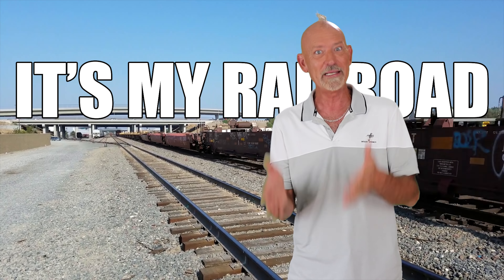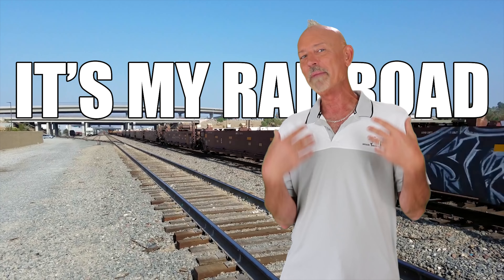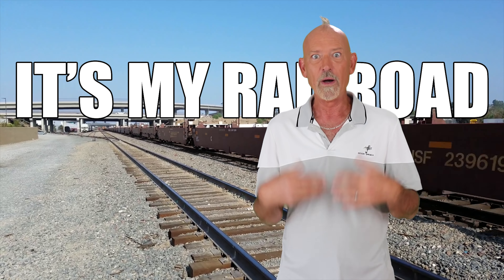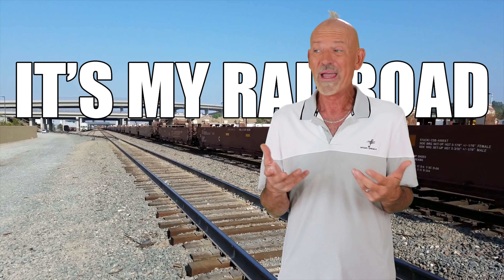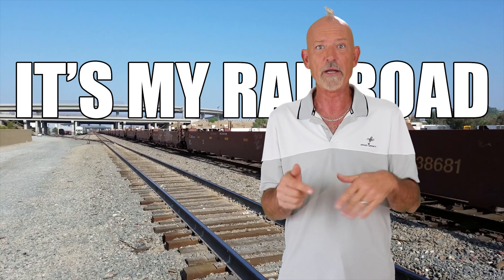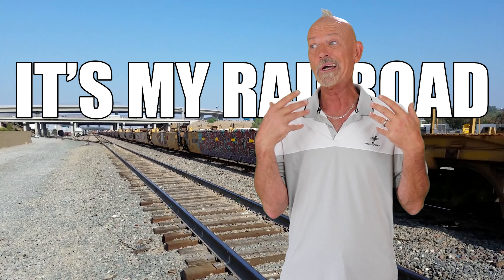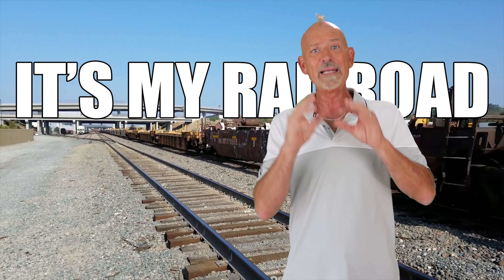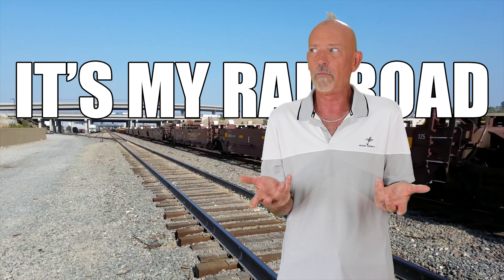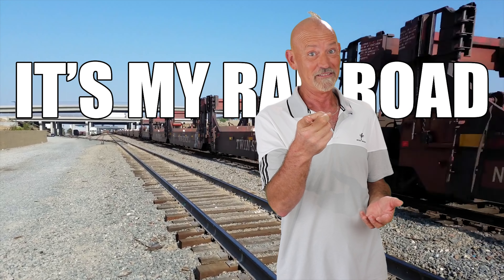Just a little housekeeping: as many of you know, we're moving from the place I live to a new house right in the middle of building my layout. So we might have to take some twists and turns while we're packing up to move, because I don't want to do anything now that I've got to screw up to take over there and fix. The good news is I'm going to document all of it - pulling off structures, tearing it apart, moving it, building a new substructure, and installing it at the new place.